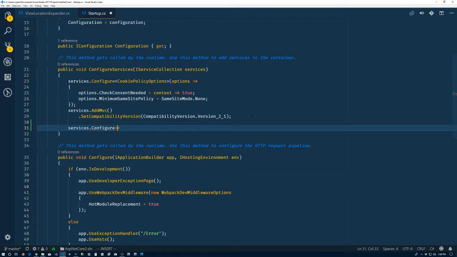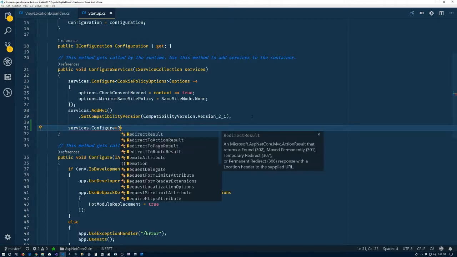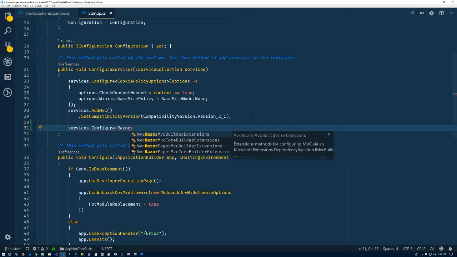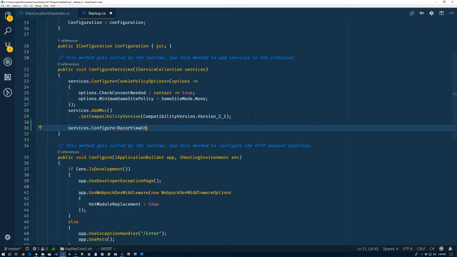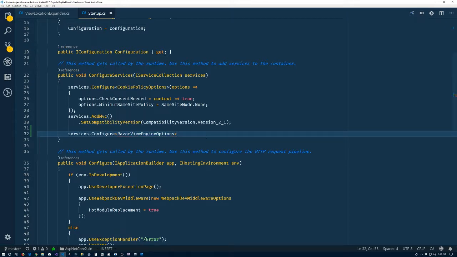It's a generic method here, and this is the Razor View Engine options. We'll import that now. All right. And so we'll take in some options and do some setting here.